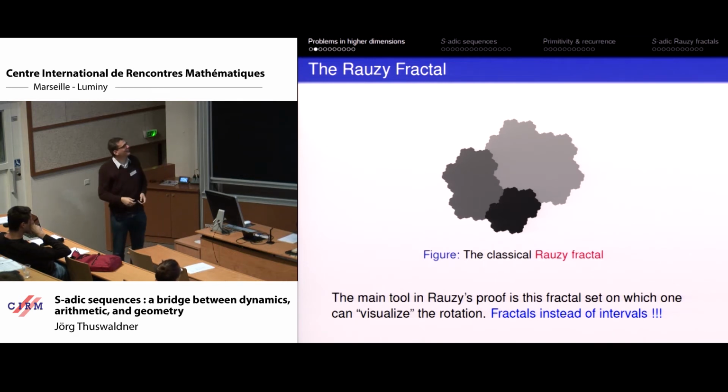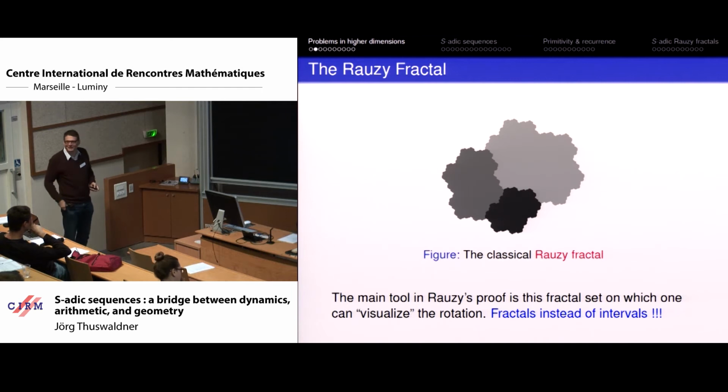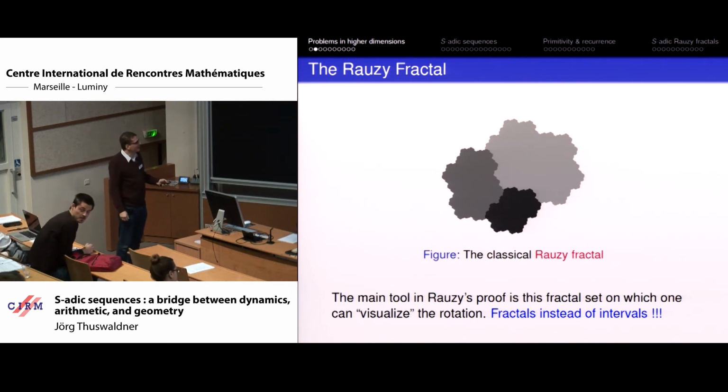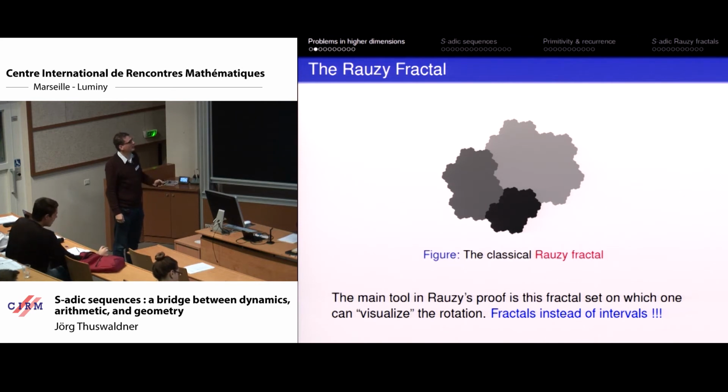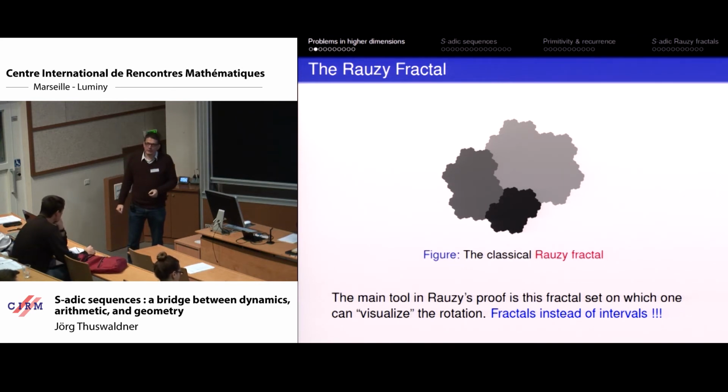And I wanted to make this picture, but I had no time. I want to see a Rosi fractal on a donut, so it really perfectly fits together. Probably I should ask Edmund Harris to do this if he didn't already do. So this is the main tool of the fractal. How does this fractal emerge? How does it come up?